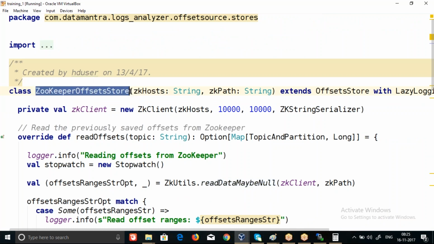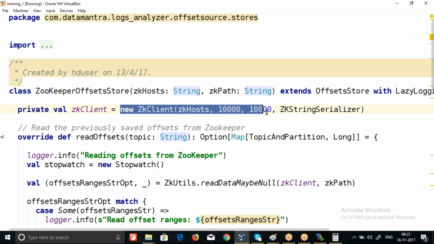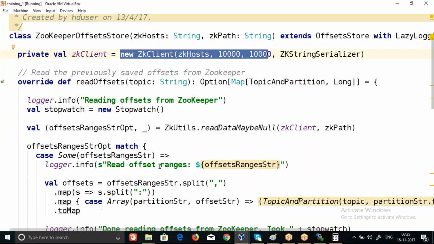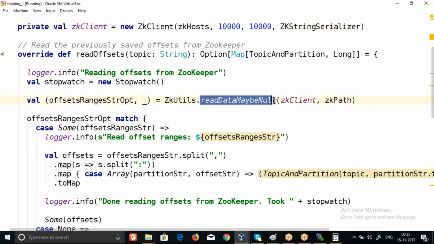What is the ZooKeeper path? Where the ZooKeeper is running, the IP address and the port, we need to specify. We just create a ZooKeeper client here, and some timeouts are specified here. What it will do is read from this path whether an offset exists or not.